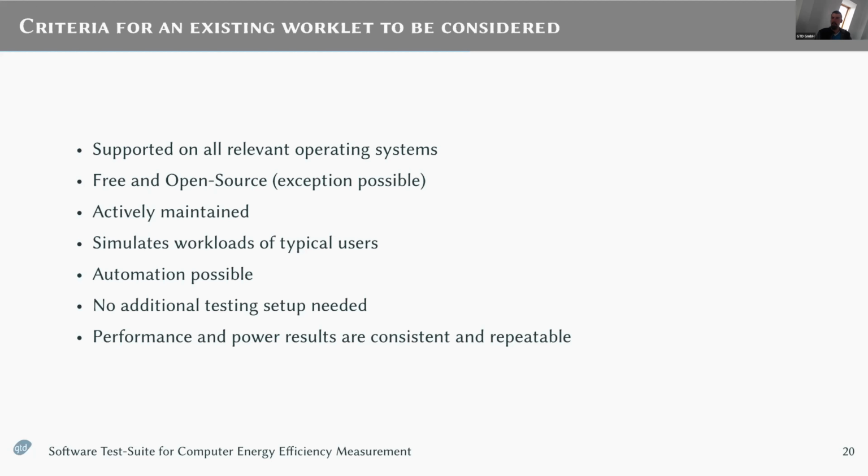And of course, last but not least, the performance and power results for the worklets should be consistent and repeatable. So that means when you run the worklet multiple times, the results should actually make sense, and you should be able to repeat the test on the next day or in the next month and get the same results without any random things you can't explain.